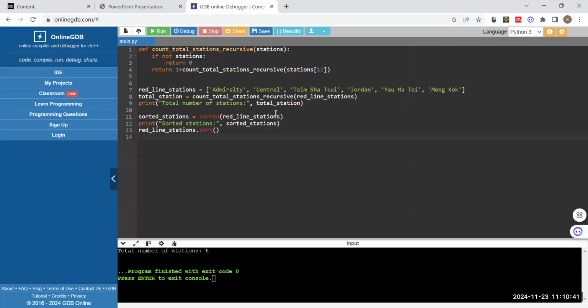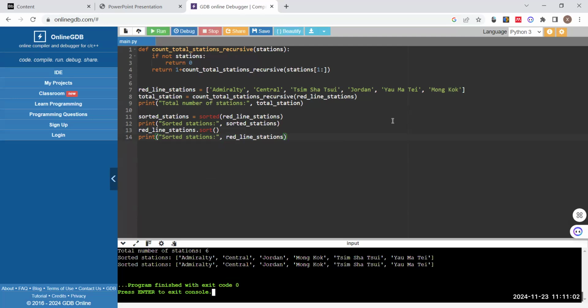So in this case, we sort the list of red line stations again. Let's check. Yeah, we got the same result.